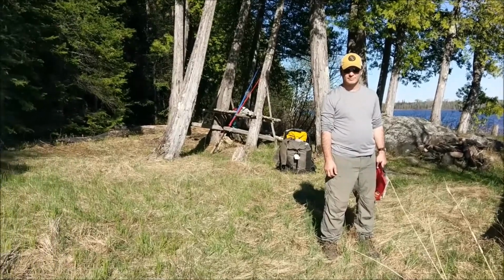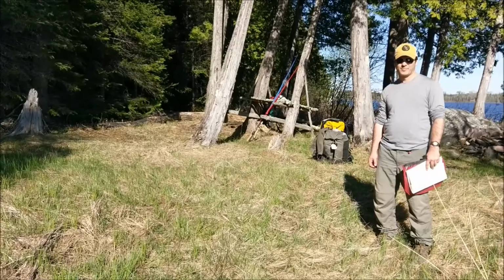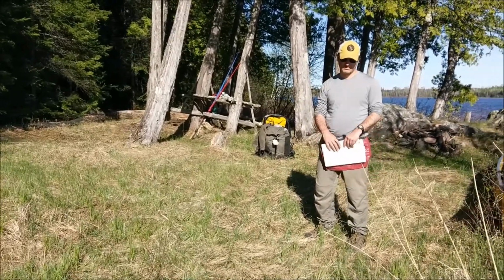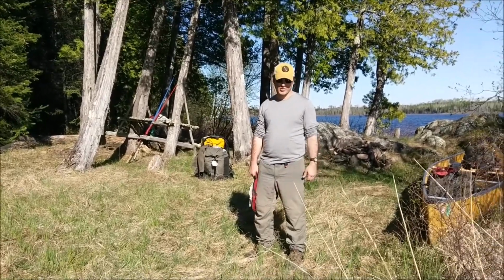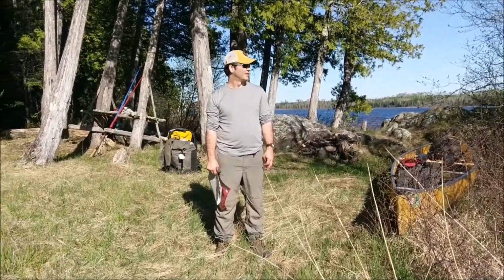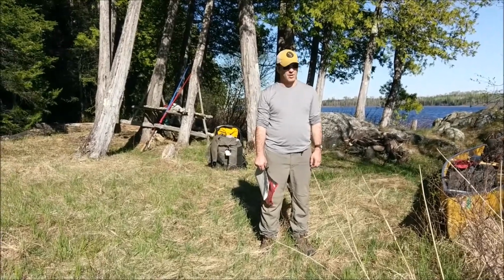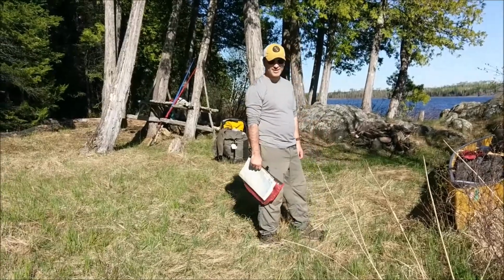This campsite is a one-night campsite. I've stayed on worse in the park, honestly, but I would hate to have to spend more than a day here. Well, it's still better than the one across the lake that we came from. Yeah, the one across the lake's got a bunch of trees down on it, and I think Dave wanted to stay over there, but it got vetoed. We've got his pack, so he can't set up a tent. Yes. We have the power.